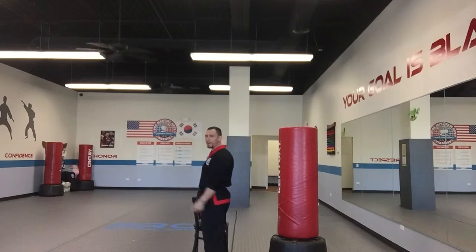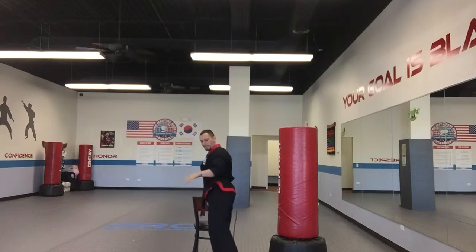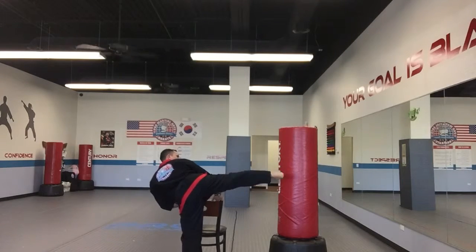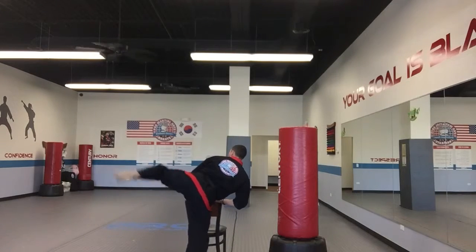Turning right around I face the opposite direction and again I can attack low, middle, and high — same thing on both sides. I also work with the chair facing this direction: placing my hands, lifting my leg, getting that rotation, and extending out. This is really good for working those reps over and over, going low, and definitely working both sides of the body. Having a little bit of fun with it, utilizing things at home, as well as of course the paddle from your basic equipment package.